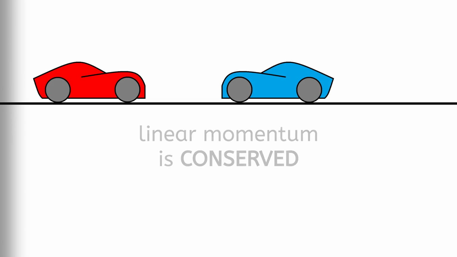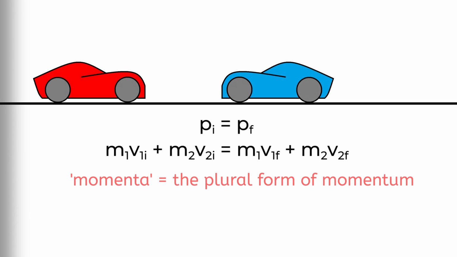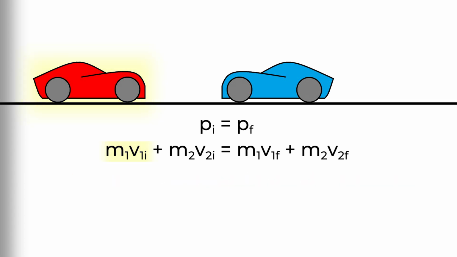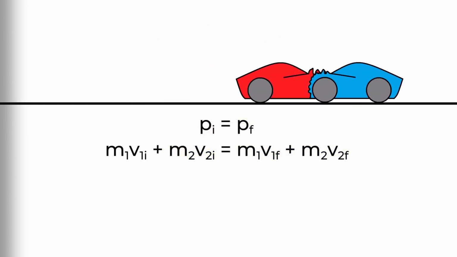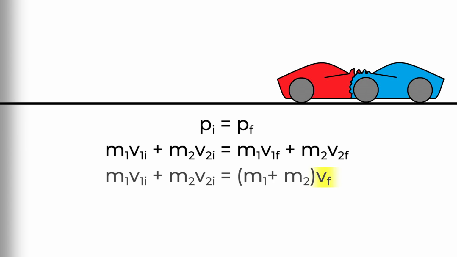So we start our calculations by setting the total momentum of the two cars before the collision equal to the total momentum of the two cars after the collision. You see, the total linear momentum of the two cars, either before or after the collision, is always going to be the sum of those two individual momenta. So before the collision, we have the momentum of one car plus the momentum of the other car. And we can say the same thing for after the collision as well. Now, one key idea in this problem is that the two cars are going to stick together after they collide. What that means for us mathematically is the final velocity of both cars is going to be the same.